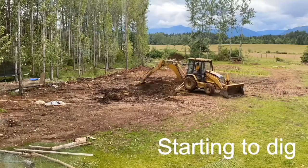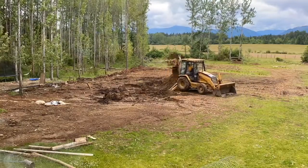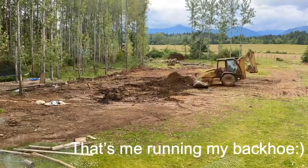Starting to dig. Choose even ground and use a backhoe to get started. Be mindful of wires, pipes, and septic tanks.